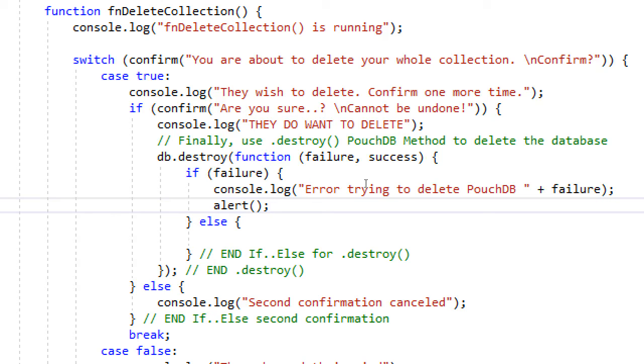If for some reason it doesn't, here's an example where we can put a pop-up to the user and say something like error, it's trying to delete, but it didn't for some reason. So we'll make a pop-up for the user. We'll have it say "error," new line, "contact the developer." And then we'll put our email there.